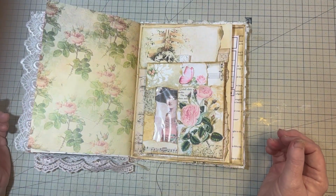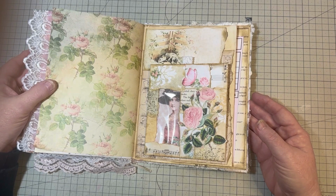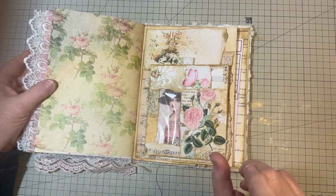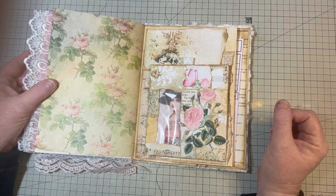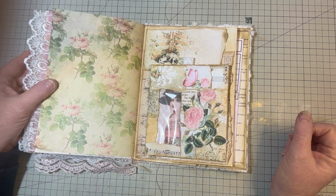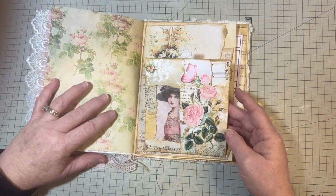I have to interrupt this program because I had another little technical issue with my phone, it stopped recording and I ended up talking to myself. So it wasn't until I started to edit the video that I realized that this last little bit was cut out. So I'm having to do this again.